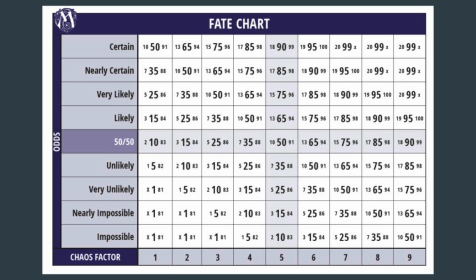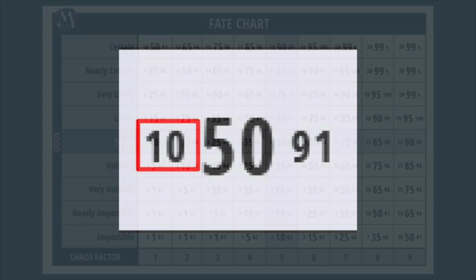Now, the small numbers add a little twist. These numbers provide for an exceptional yes or an exceptional no as possible answers. If the rolled or generated number is less than or equal to the small number on the left, the answer is an exceptional yes. If the number is greater than or equal to the small number on the right, the answer is an exceptional no.